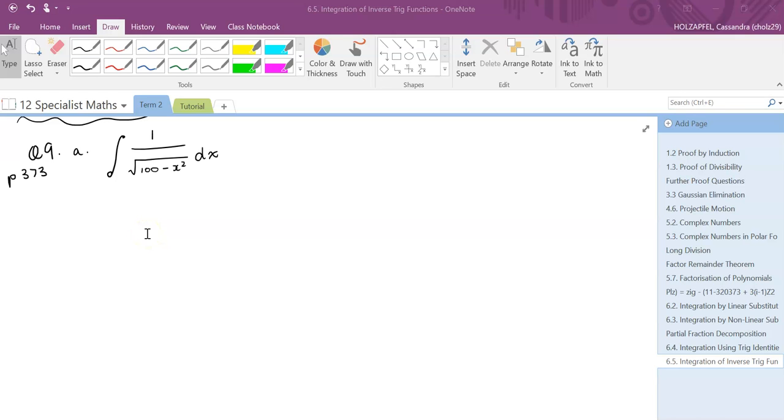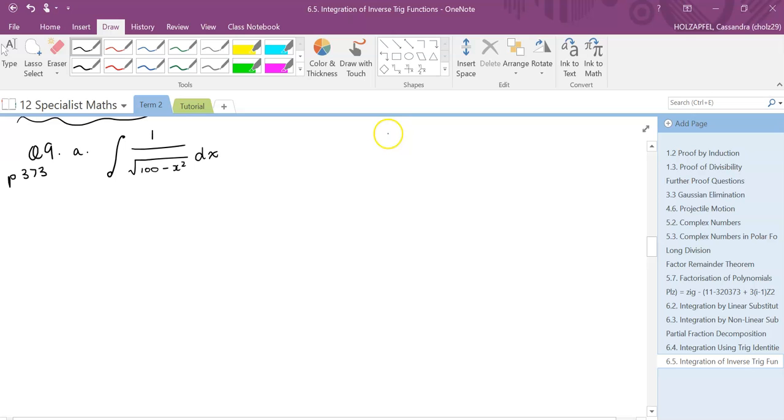Hi guys, welcome back. We're finally going to have a look at some integration, which is the whole purpose of the chapter. Question 9, by the way, is where they start actually asking some integral questions. So I don't know if this is an appropriately named chapter. But anyway, we're just going to use some of those formulas from before.